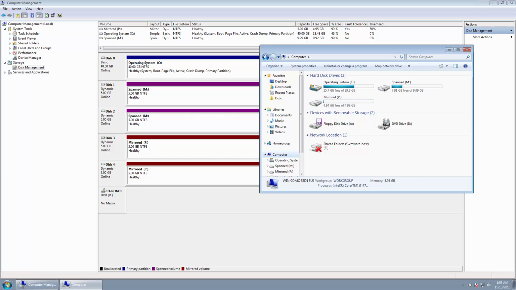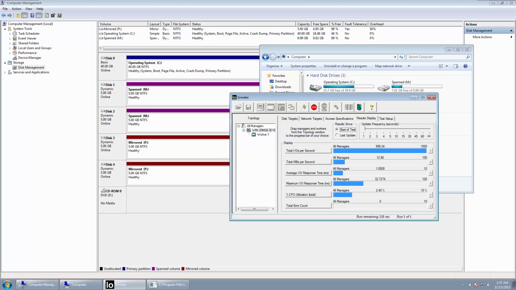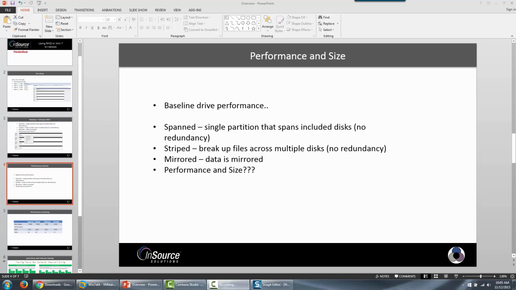Now let's look at the performance impacts of that. So now we can see the performance data being displayed. Again, I'll summarize this, but it looks quite a bit lower from a mirrored drive. That's something you'll want to take into account. So now let's look at some performance and sizing. I've summarized it in a chart on the following slide.